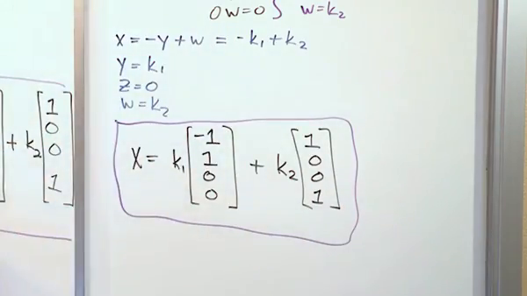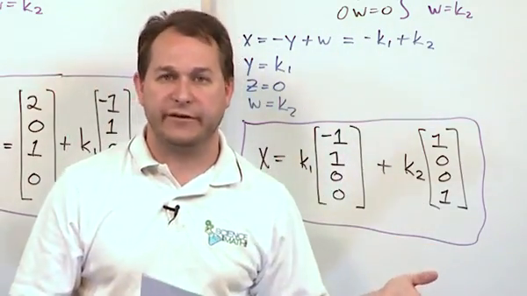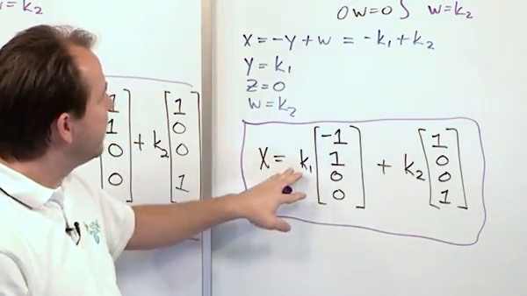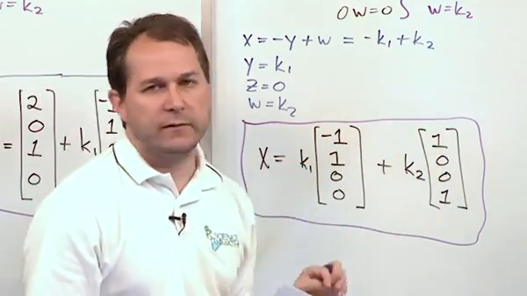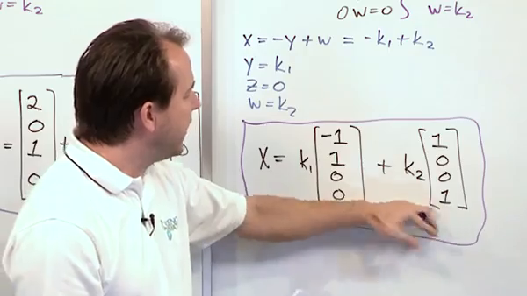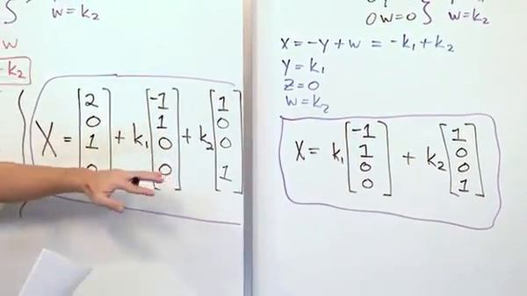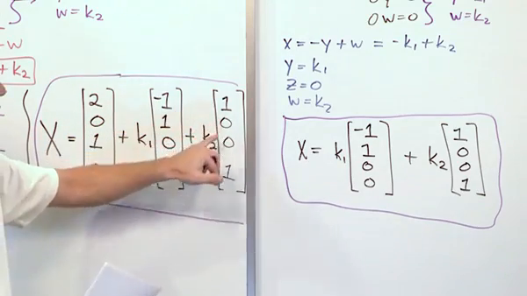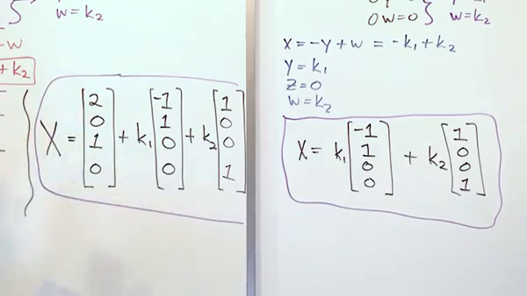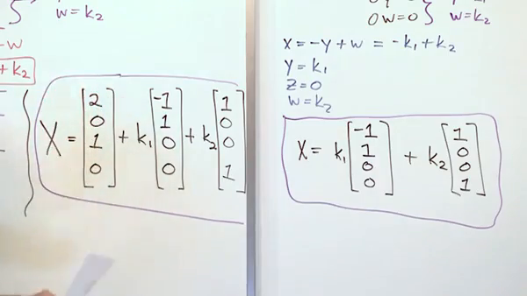All right, so you see that this guy is the solution to the set of equations when you take the right-hand side of the system and put all zeros there. And what you get is K1 times this column matrix, K2 times this column matrix. Now I want you to remember what these look like: -1, 1, 0, 0, 1, 0, 0, 1. Move over here. For the non-homogeneous, it's K1, -1, 1, 0, 0, 1, 0, 0, 1. The only difference between the non-homogeneous version and the homogeneous version is the fact that for the non-homogeneous version, we have an extra column vector there.